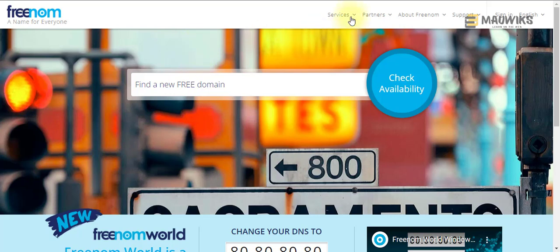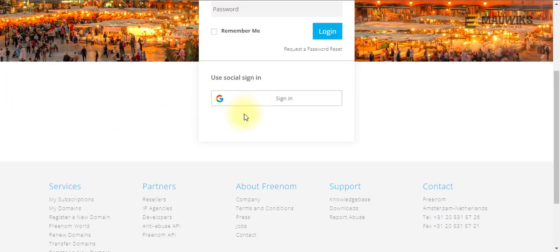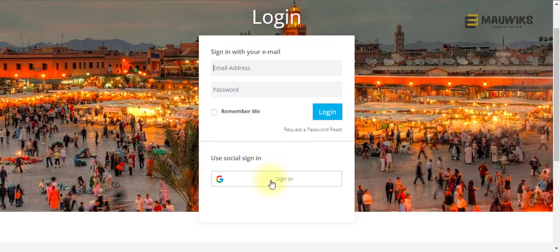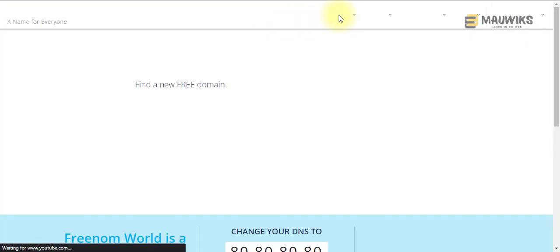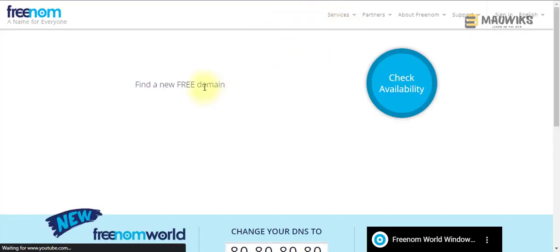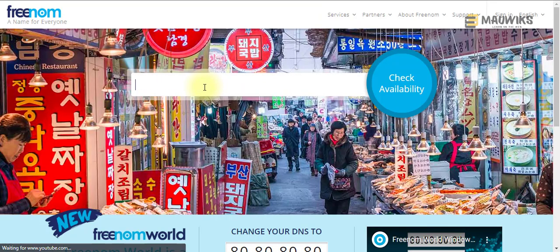So to register an account, I believe they don't let you register. Oh yes, you can only sign in. So to register, you have to buy a service from them. We can do that by registering a free domain. So if you don't want to pay anything, let's just register.